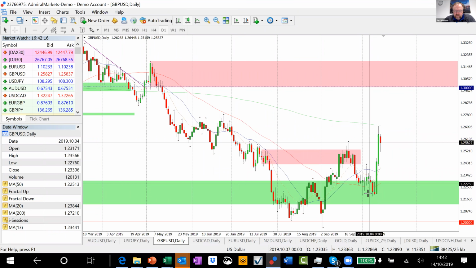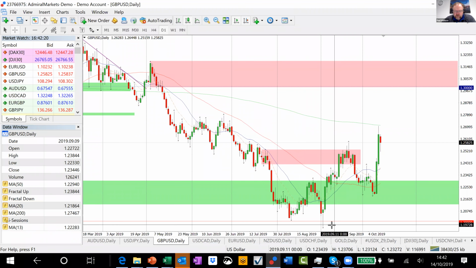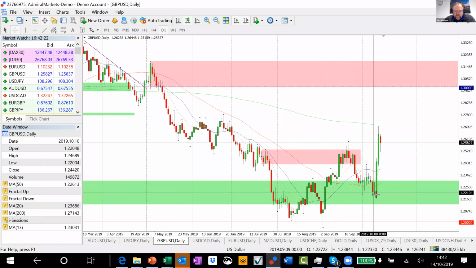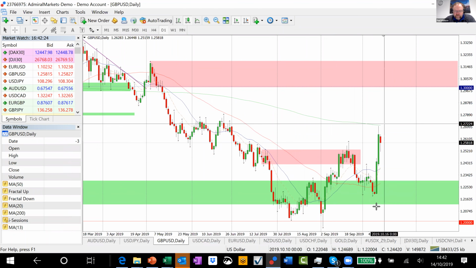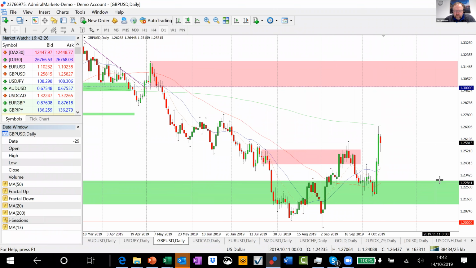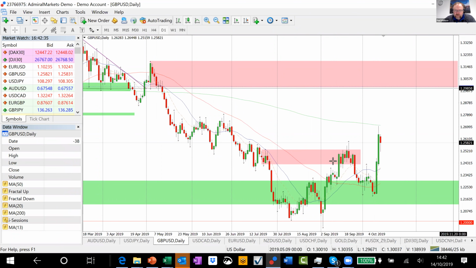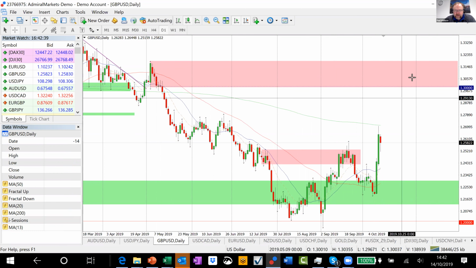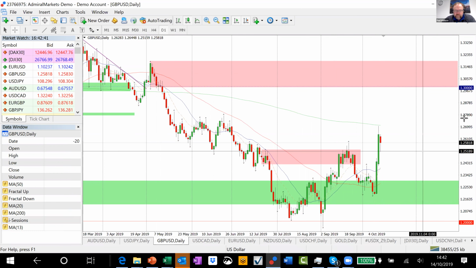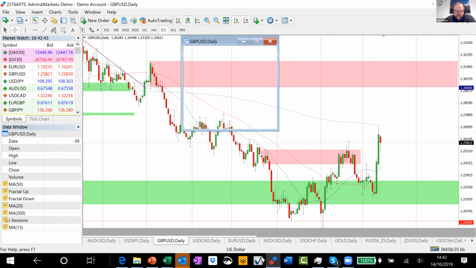This was the bigger, longer term demand zone, where we had the big double bottom reversal, followed by the move back down into the area before it flew up. And that's what we'll be looking at. Once again, if price comes back down to this area, we'll be looking to be a buyer. If price gets up to 130, it's unsurprising that the first reaction would perhaps be a bearish one as it moved up there.